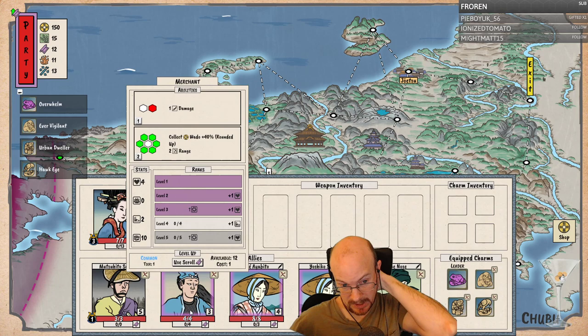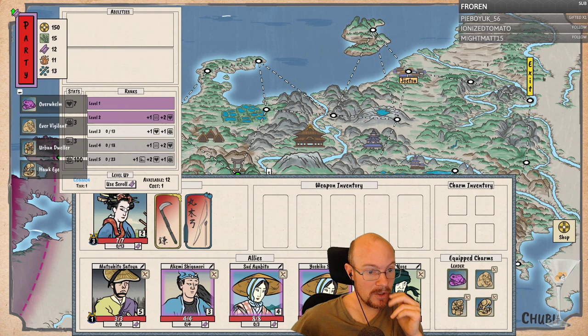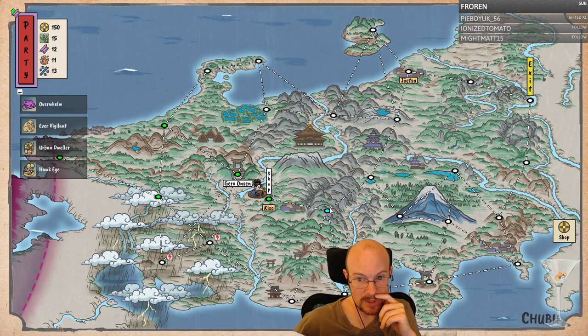Could max this guy to give him one extra move. Feels like such a waste, though. Could just give her more health and armor. If I wait for one more scroll, I think I might do that. Or see if we get another unit that's not these crappy units.